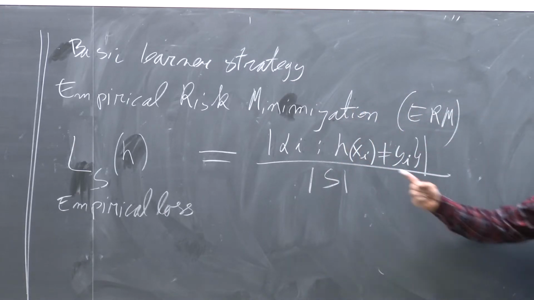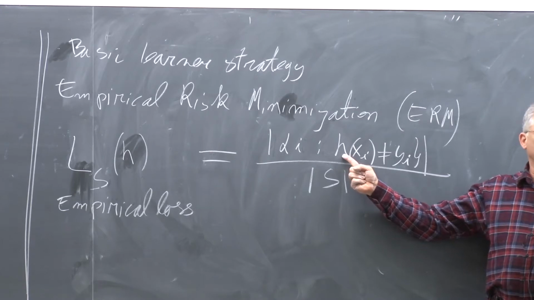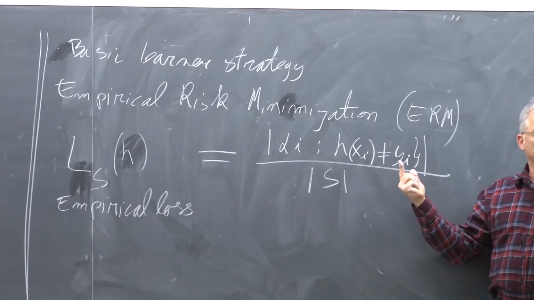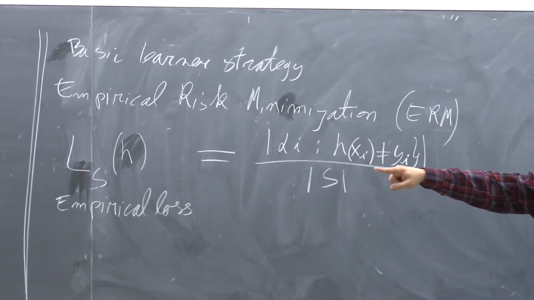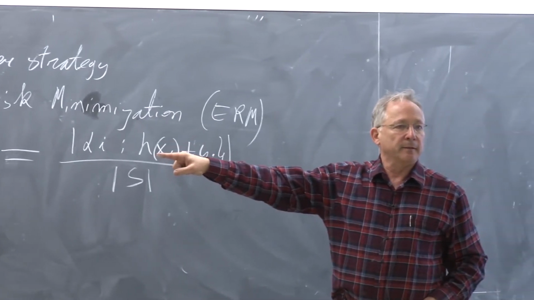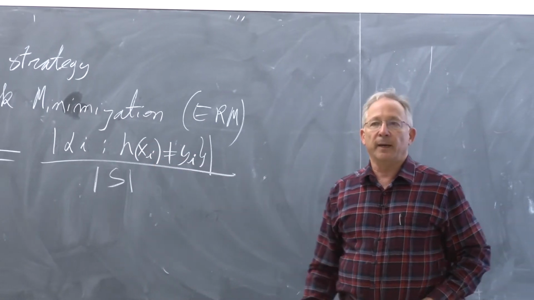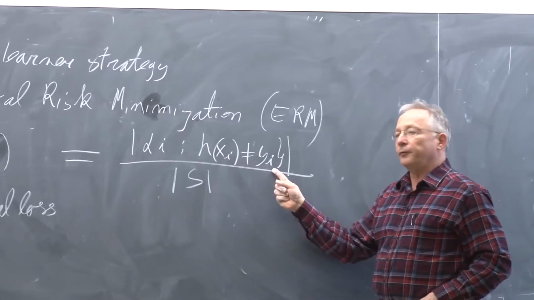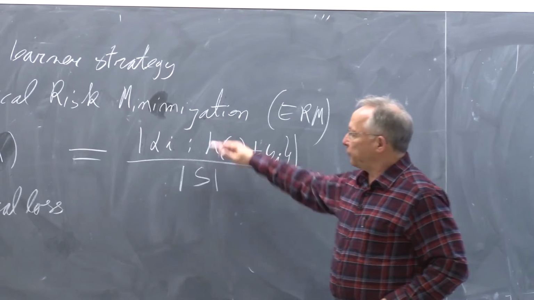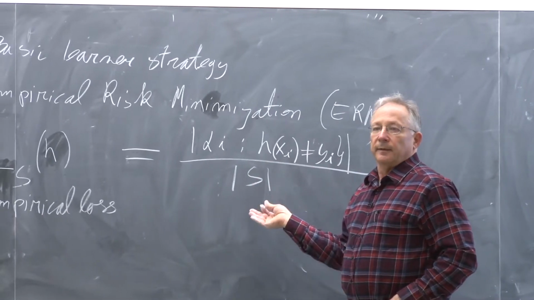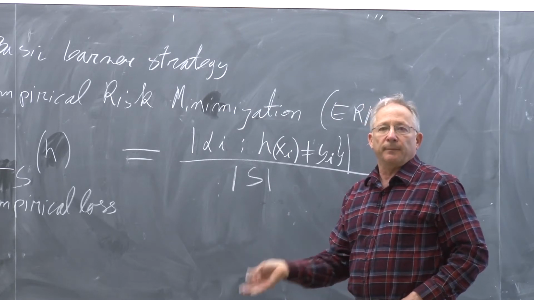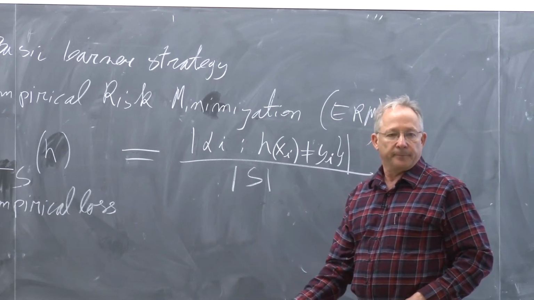So we have our prediction rule H. H takes x's as input and outputs a label. But on my training sample, I had x's with their labels. So I can look at my H and ask how often did it disagree with the labels on the sample. And this fraction is my relative success on the sample. That's what I can actually measure from what I see.